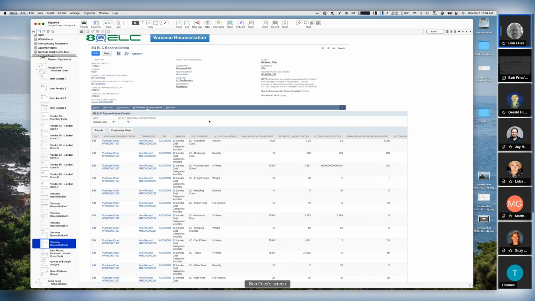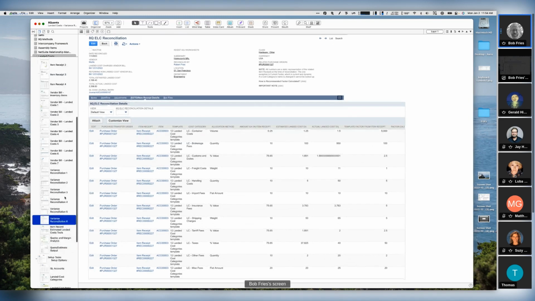Okay, this will show you, we looked at the adjustments subtabs and sublists, and again we're going to look at the PO item receipt details. We saw that earlier before we saved the record, but this again links to everything: POs, item receipts, what were the items, templates, cost categories used, all the way out, and as much detail as you care to digest.